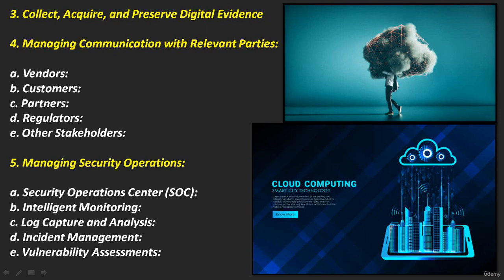Utilizing a security information and event management system, that is SIEM, for real-time analysis of log data to identify anomalies and threats, which I have explained in an earlier part. As well, we need to focus on incident management and vulnerability assessments too. Incident management means having a well-defined incident response plan to address and mitigate security incidents effectively. And vulnerability assessments means conducting regular assessments to identify and remediate potential security weaknesses.